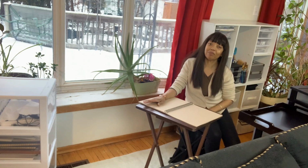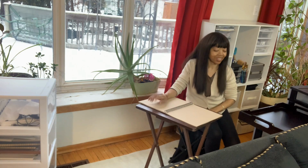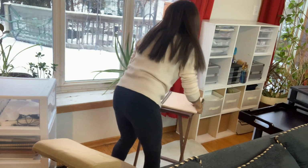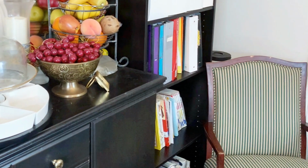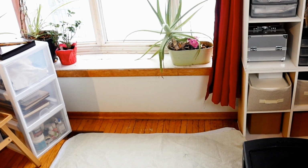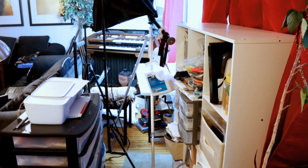As an artist or creator, you're always learning, so you'll need a spot for all the books that you have. I co-opted a shelf in the dining room area and placed a chair next to it. So go ahead and find that neglected corner. Turn it into a functional, organized, creative studio space.